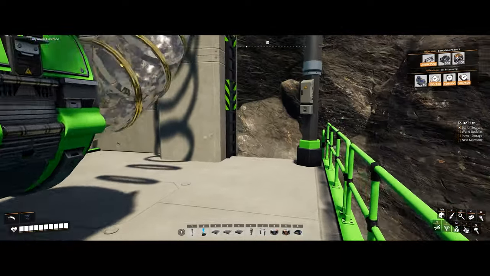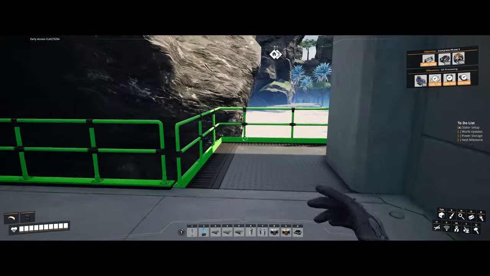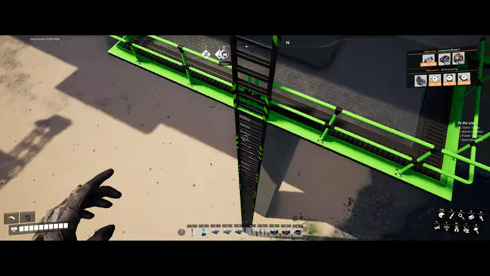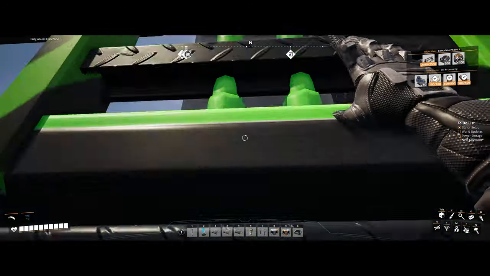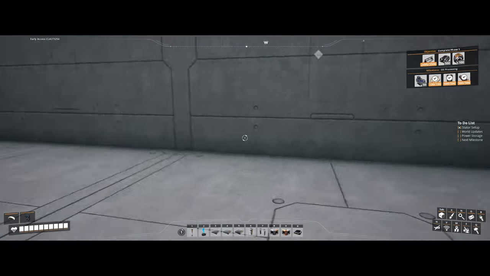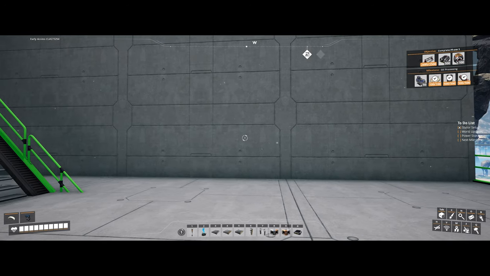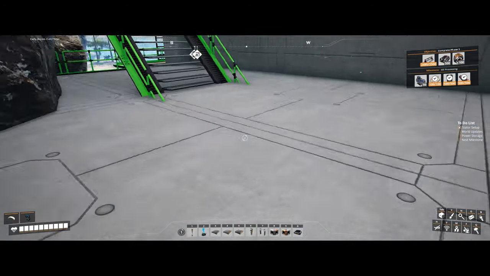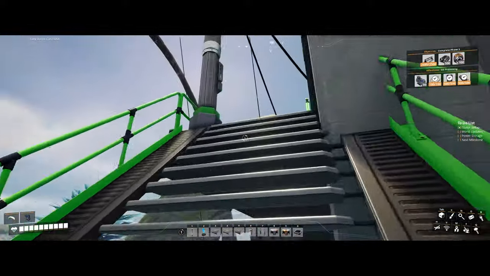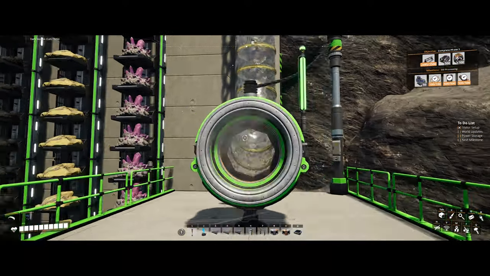And then before we go up there, I have a little section down here that leads down to here. And then we've got a ladder here going down to the ground that allows us to get back up to here if we need to. And I have a little fun thing planned for back here, but that's all I'm going to say about it. It'll be a surprise for another episode. All right, let's go up.